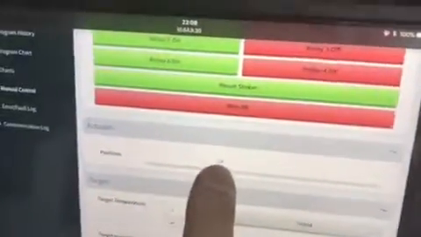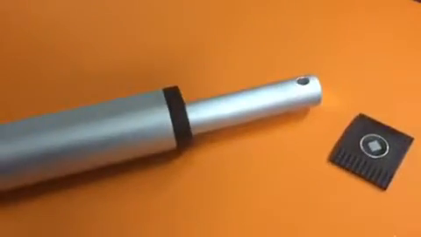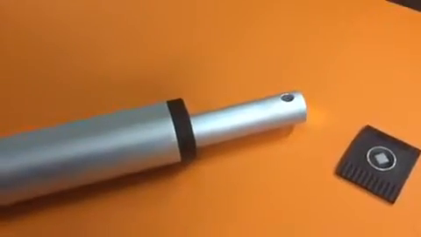If I bring this back to 30%, for argument's sake, you see it's going to pull back until it hits 30% and stop. I can change this as I want to. This is just manual control, but obviously when the controller is in a working state, it does everything by itself. You don't have to manually move the stuff.